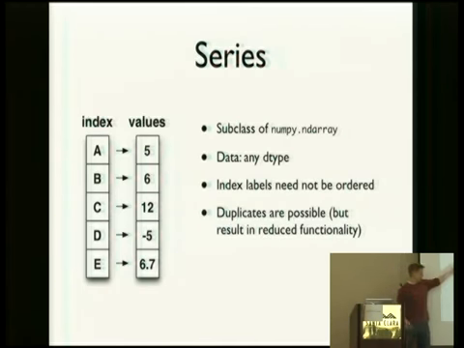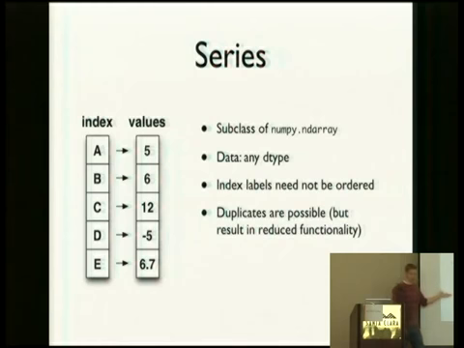So you have an array of values, which can be any data that is representable in NumPy arrays. And then you have an associated array of labels, which are referred to always as the index. So whenever I say index, I mean this array of labels. Whenever I talk about pandas, it's like you all have all this jargon associated with the library. I have to remind myself when I say index, I mean these labels.